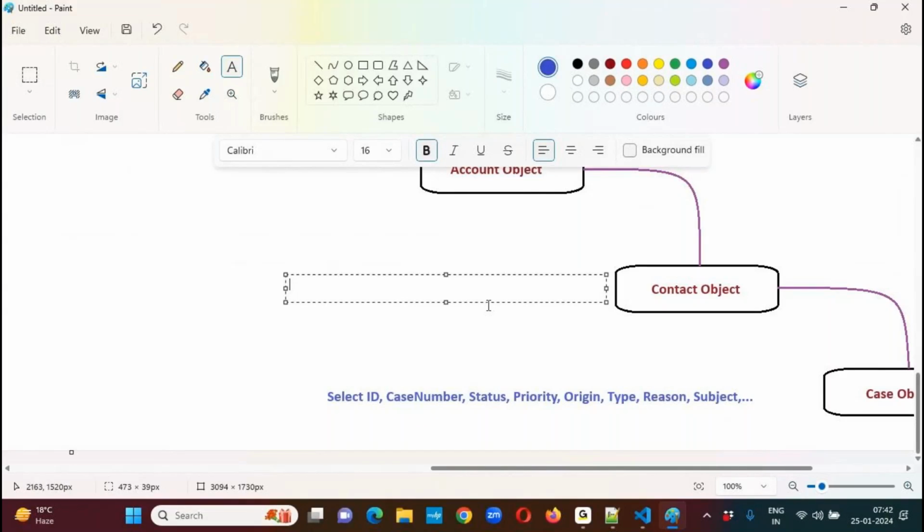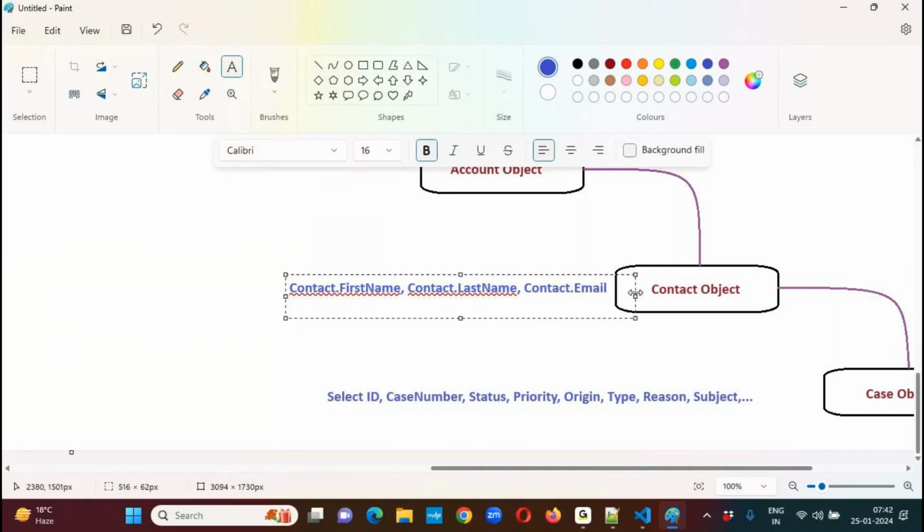We have to specify the parent object name dot field name. That means Contact.FirstName, Contact.LastName, Contact.Email. Upon fetching the case record details, we can fetch the corresponding parent contact record details also.